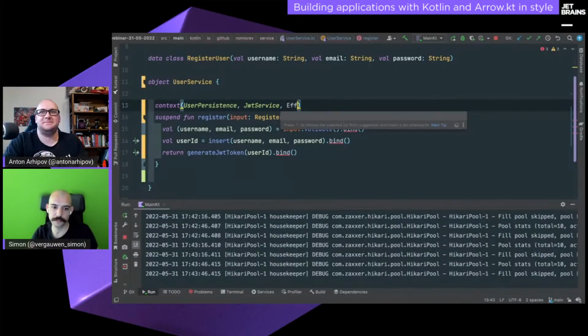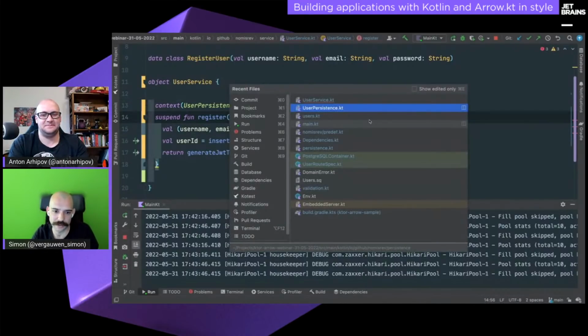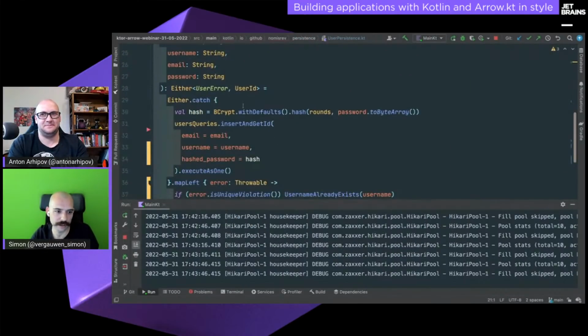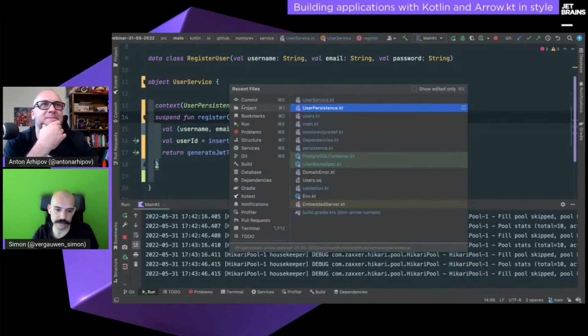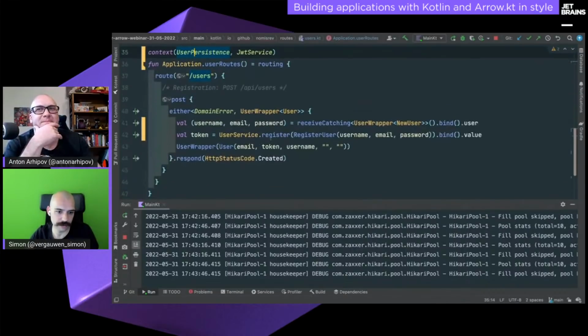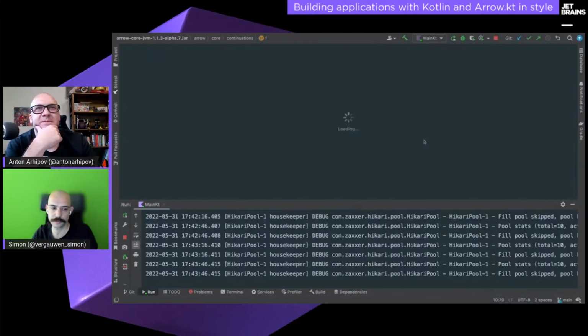So if you remember correctly, this bind function was actually coming from our either DSL. So let's see if we still have it here. No. Do we have it somewhere else? Yeah, we have it here. So if we look inside of our either function, you can see that the DSL is coming from an EffectScope type, right?